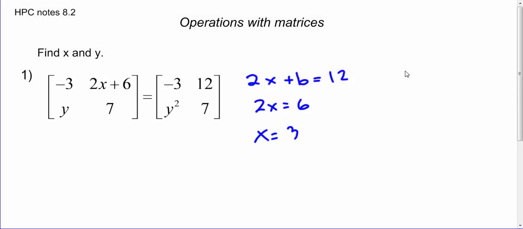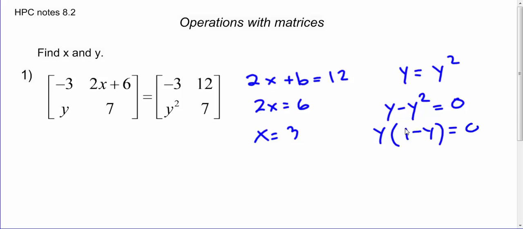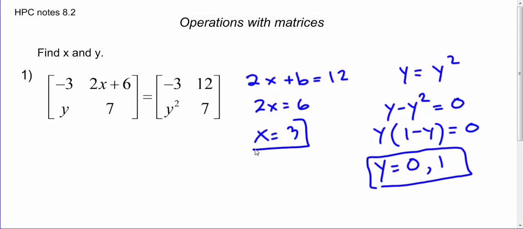I'm going to use a similar process to find y, so it's y equals y squared. Remember, you cannot divide by y in this situation or bad things happen. Instead, we're going to move both terms to the same side and we will factor. And by the way, you could move everything to the right instead of the left. It doesn't really matter. Either way, you get two possible values for y. It's either 0 or 1, where x has to be 3. Pretty straightforward in my opinion.